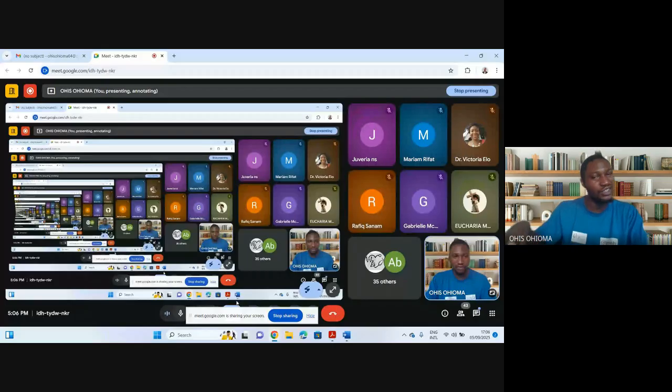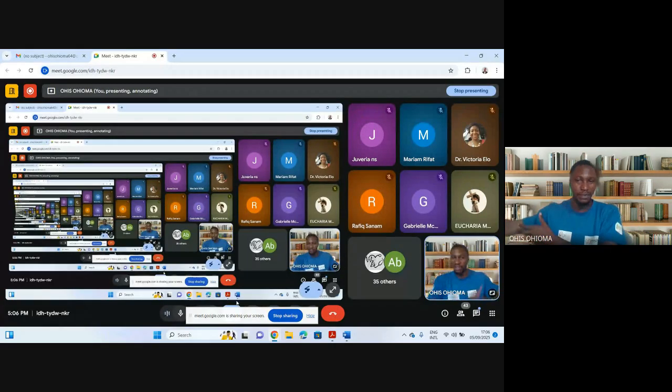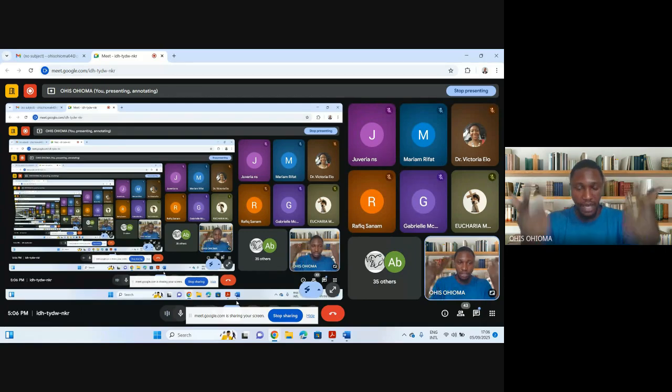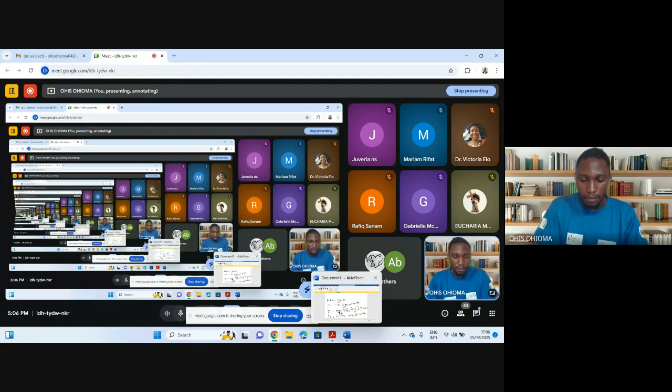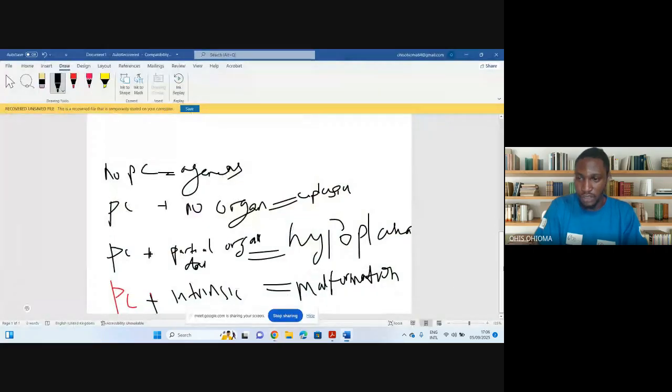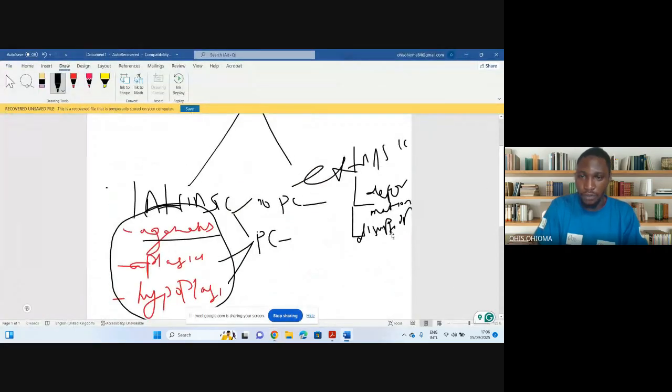So it's more like an intrinsic thing, right? It's not extrinsic per se. It's not outside the cell. It's intrinsic. So that's why I talk about it separately, so that you can understand the logic behind it, right? And then we go to the extrinsic ones, and the extrinsic ones are deformation and disruption, right?